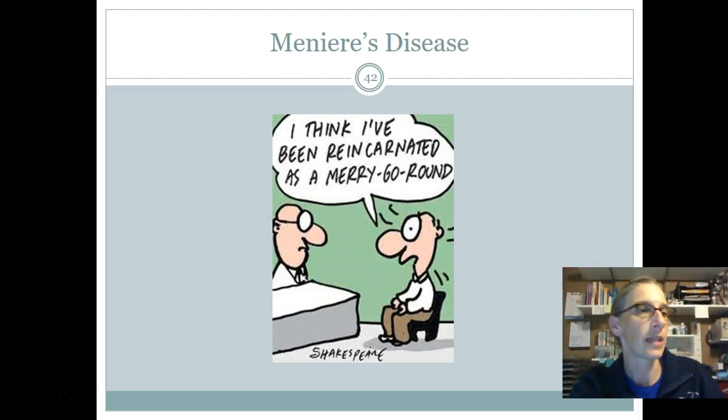Then we may do a labyrinthectomy, which is basically a vestibular nerve section. It has a very high success rate, but you usually already have a significant hearing loss before you attempt this, before you go this far. Complications do include facial nerve damage and permanent hearing loss. So again, facial nerve damage, what do we want to ask our patient to do? Hopefully you remember that we need to ask them to smile, frown, grimace, all right, to assess and make sure there was no facial nerve damage.